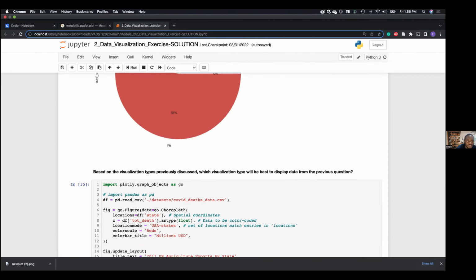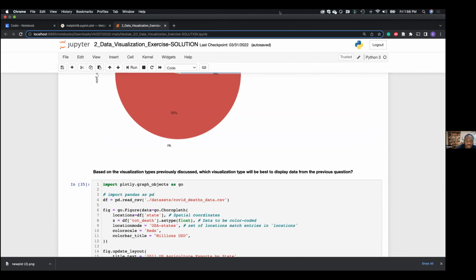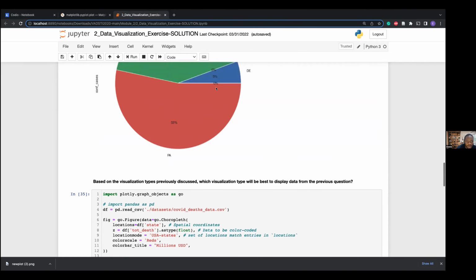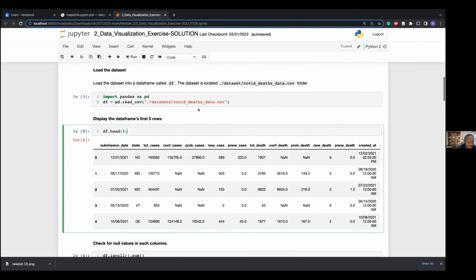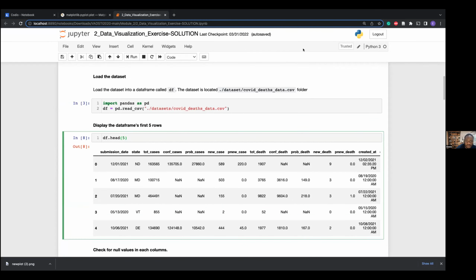I do have more material on there. So there's material for different types of visualization, also material for analyzing data sets using pandas. A lot of the materials are self-explanatory, so you can go over it on your own. And if you have any questions, please feel free to reach out to me. I will drop my email on the chat, so you could reach out to me at a later time as well. But that's all I have for today. Thank you all very much.